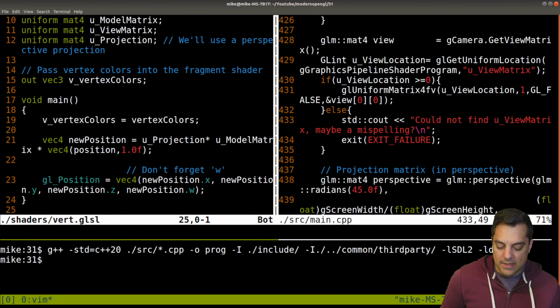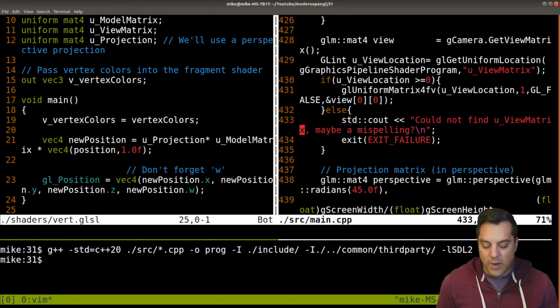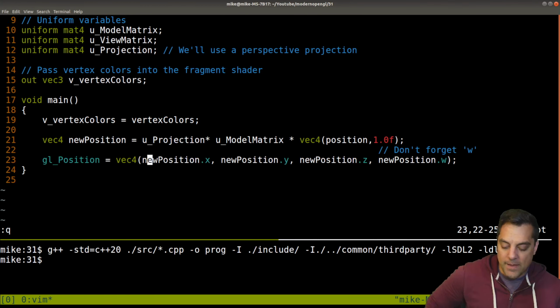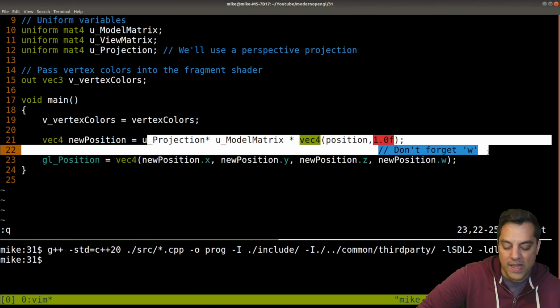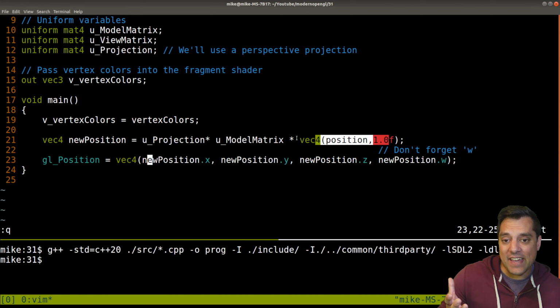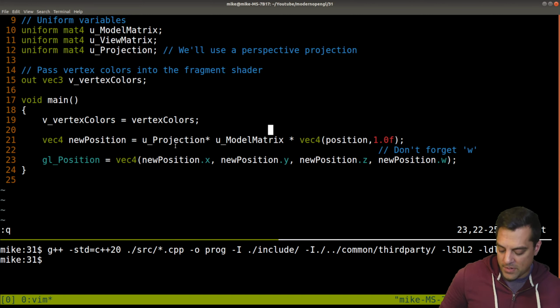Now, again, a little bit of a trick question, or pop question here for you. Let's get rid of this window. Think about this, but where do you multiply in the view matrix here? Okay, now remember, here's our point. We go right to left. Here's our model matrix. Here's our projection.